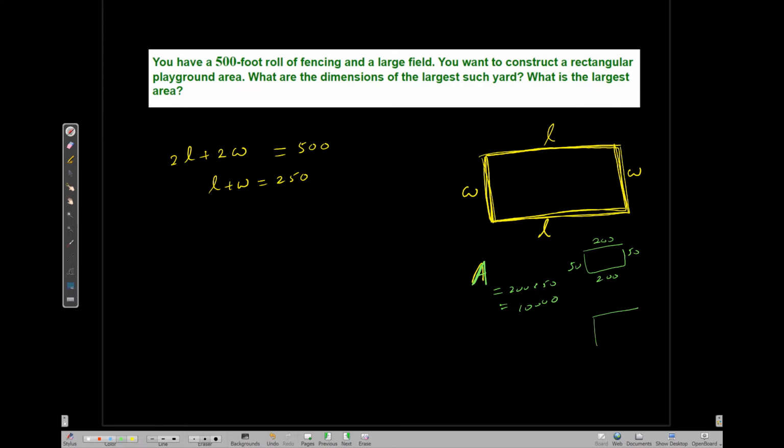And you may have 150 and 150, that's 300. Then you need 100 and 100. In that case, area is 150 into 100, which is 15,000. See, this area is larger than this area. So depending on the numbers, you get different areas. So what is the largest possible area? I think now the question is clear, right?